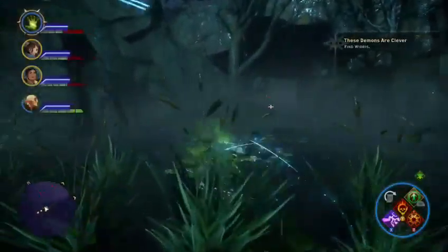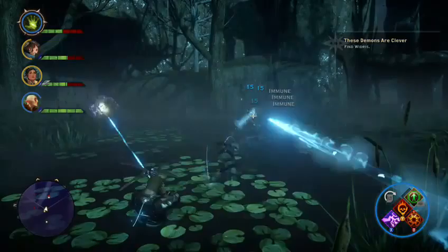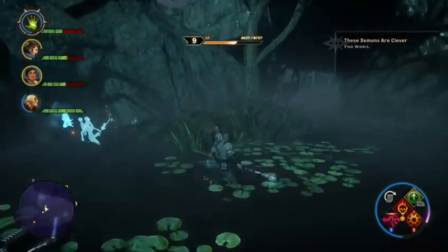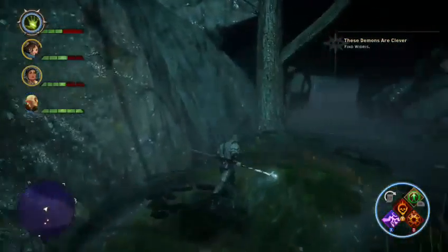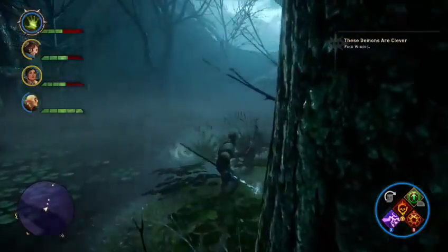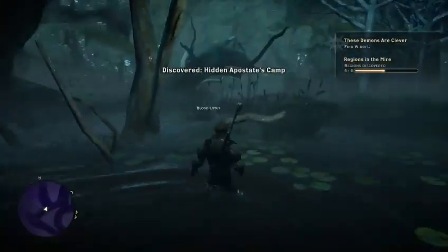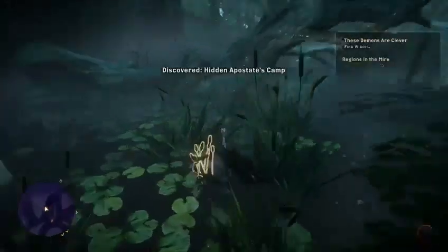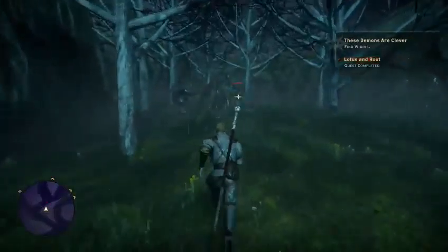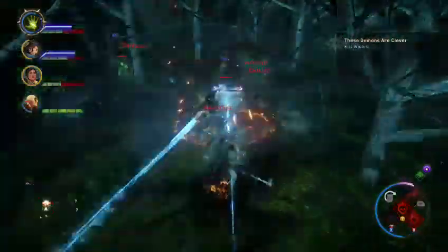Alright, we gotta go check the water real quick. This is gonna be... Oh, did we just drop the torch in the water? I guess we don't really need the torch anymore, do we? I don't think we do. I'm not sure, though. Hopefully we don't. Oh. Nice, we found the apostate camp. I believe I sense one of the artifacts of my people. Don't say.